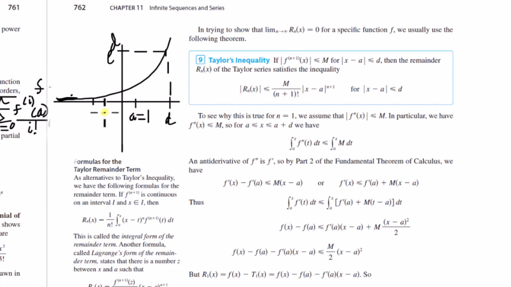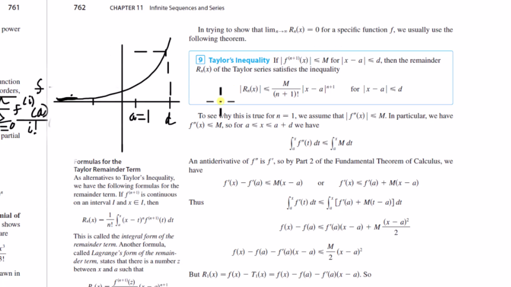That means at least at this center, we're talking about just this one center point here, but you can see with e to the x, you could choose any center point and this would work. But we're thinking about one center point function at a time. But for the specific center point, for any number d, this is true. So that means Taylor's inequality holds.